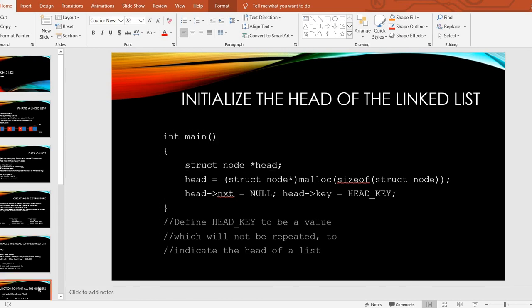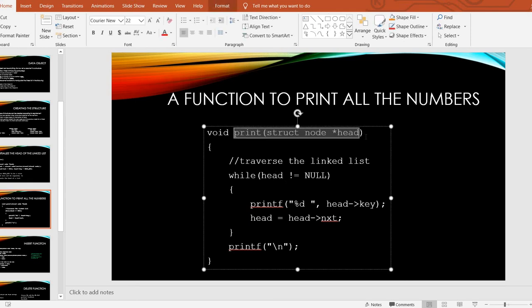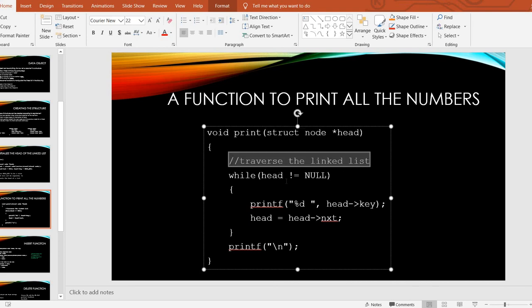So next, what do we do? Before learning to add, we have to learn how to traverse or go through the linked list. One example is to actually print the entire linked list. So what do we need to print the list? Of course, we need the head, because the head tells me where the linked list is, and the head is actually my pointer to the linked list itself. So then we have to traverse the linked list. Let's see the code inside it. While the head is not equal to null, what will I do?